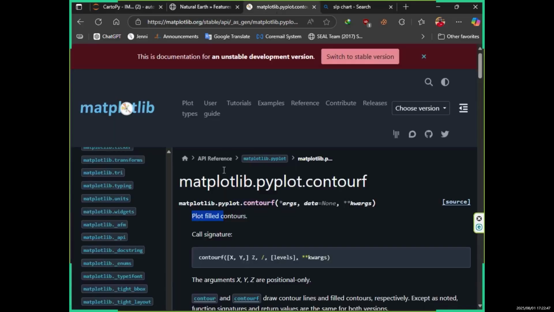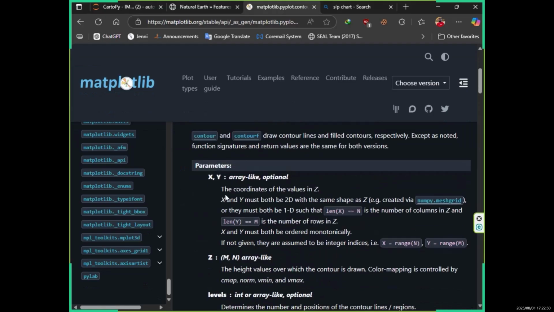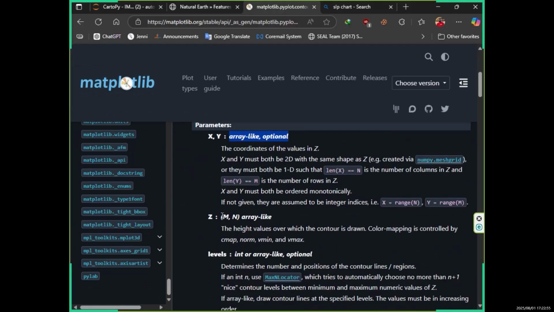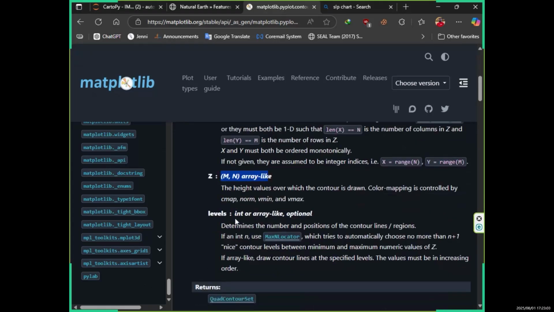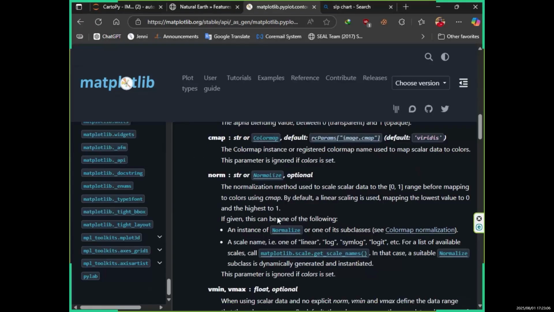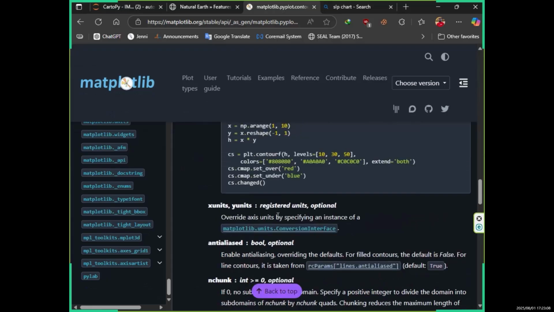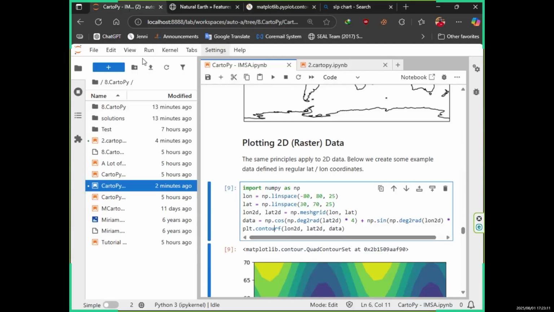If you go into the documentation in here, it is saying you have to pass x and y in array format. And then if you have C values, that means you can create three-dimensional contour plots as well. Then you can put the C values as well, and then you have to pass your levels. Even if you scroll down, you will see some examples of how to plot a contour plot. In here, I am creating a simple contour plot, passing x and y values, and then I am passing my actual data. So this is the x values, this is the y values, and this is the actual data.